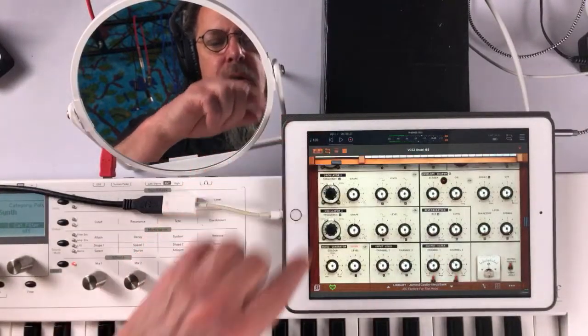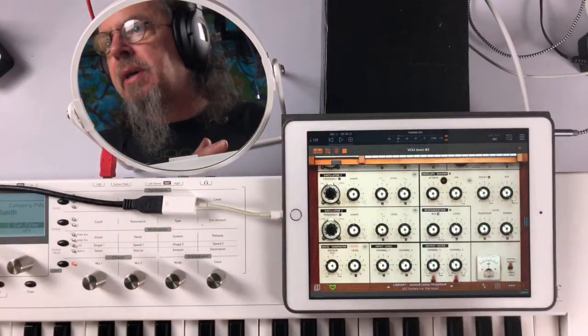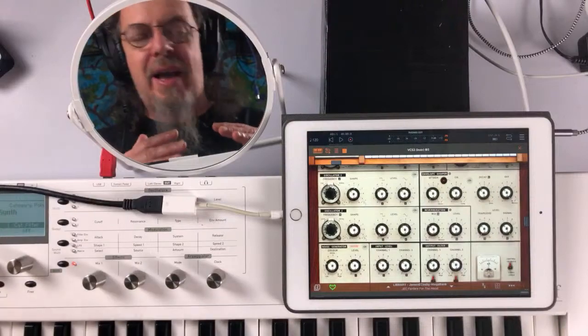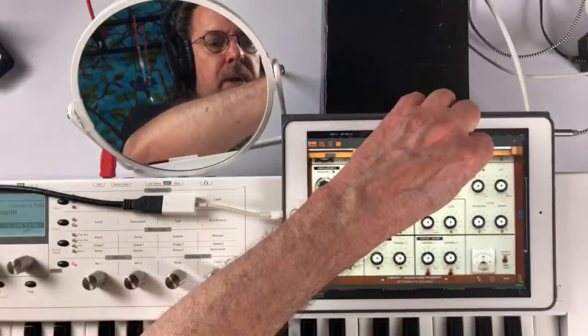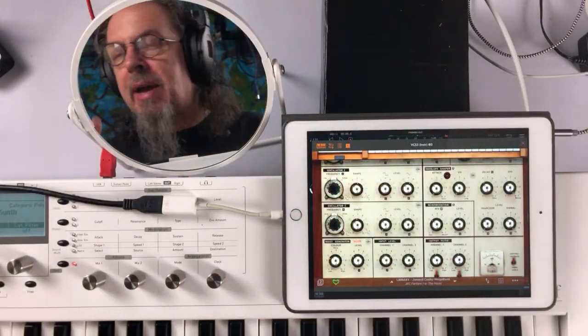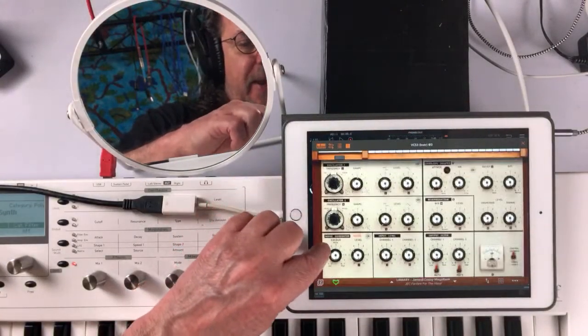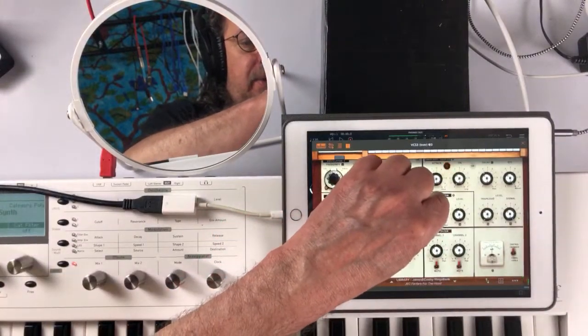But I think you can make a whole album with this, and it sounds extremely retro, and it does have effects built in, like a reverb here.